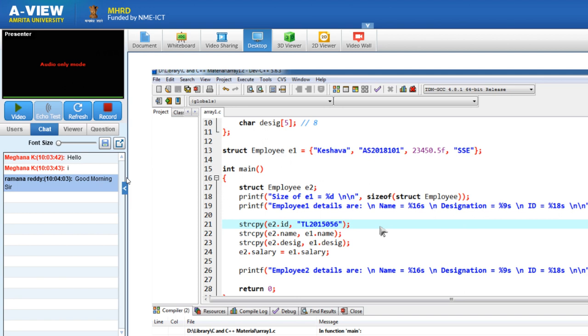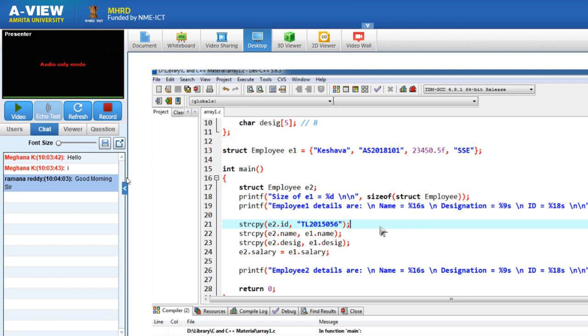Tomorrow I will show you the physical view of the structure, the diagram I will write for you. For the structure definition, there won't be any memory allocation. Memory will be allocated only to the variables of the structures. And a structure can be copied just by saying structure 1 equals structure 2, as you saw. To access the elements of a structure, we have to use the dot operator.